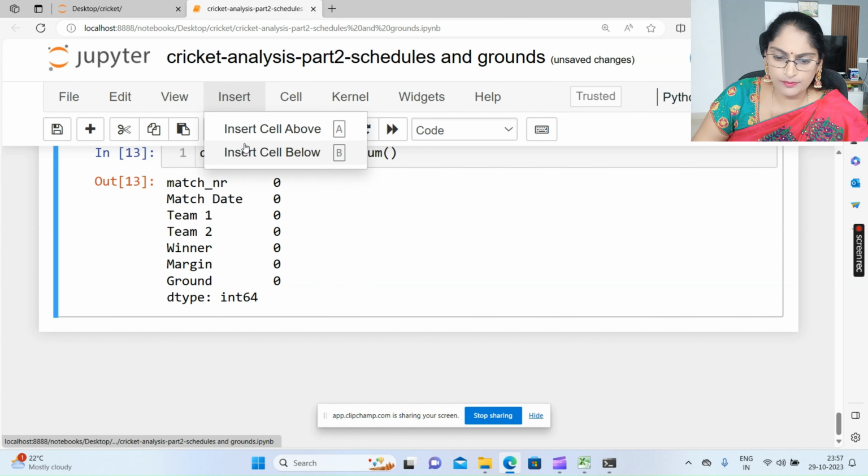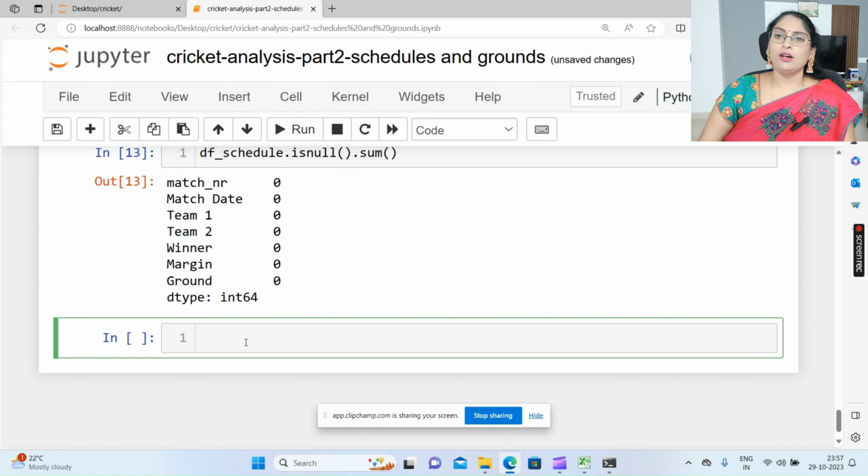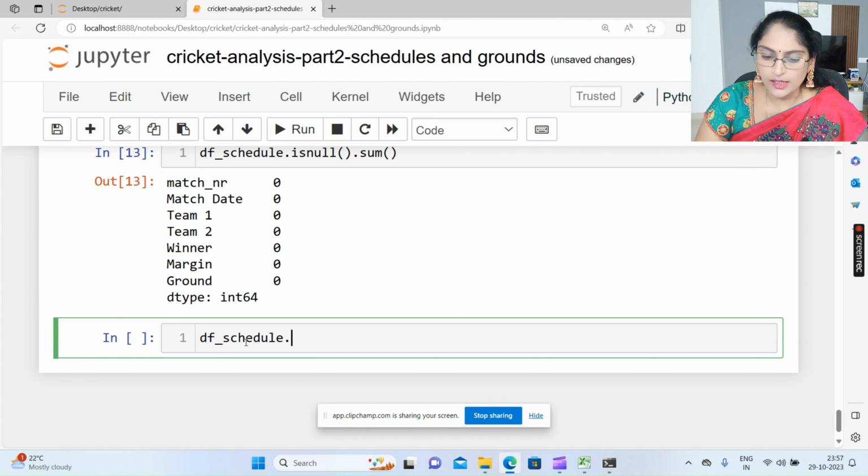Next, if you want to sort a particular column, you can do that. Maybe I'm just taking df schedule dot sort values.